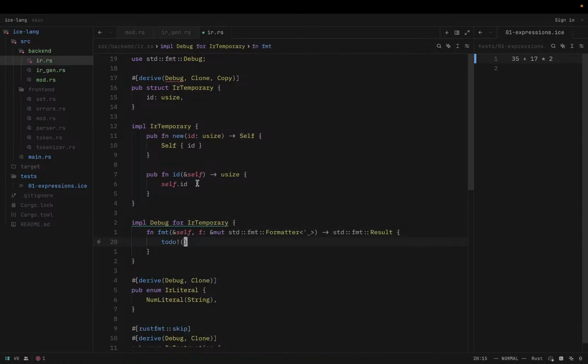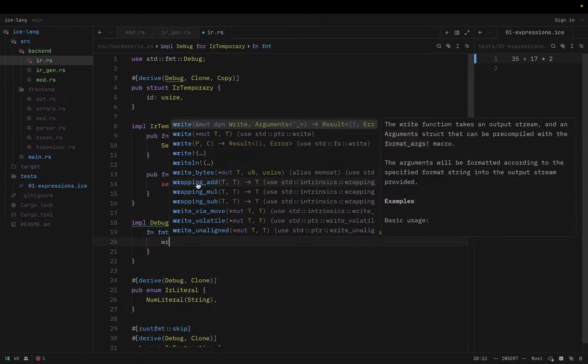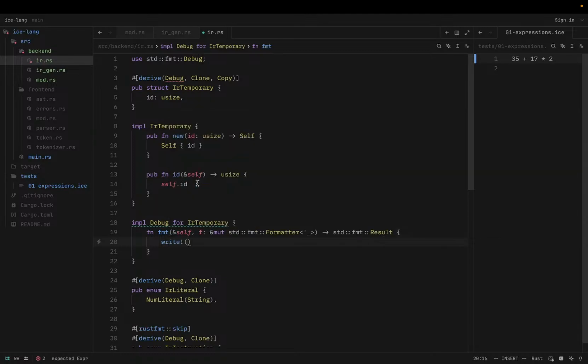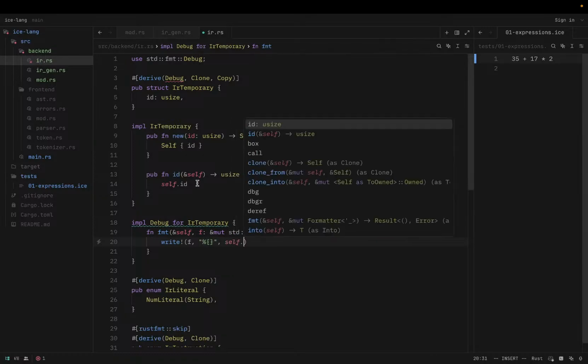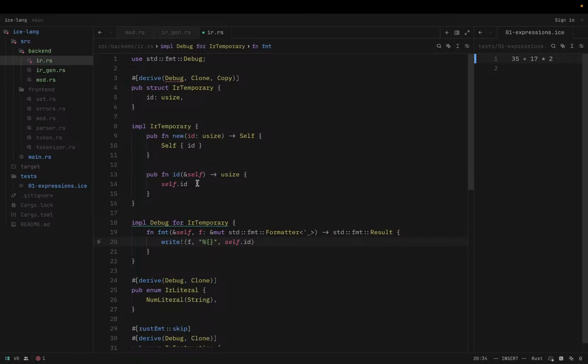And here we can say write into the formatter, and we want to say percent and self.id, and that should be fine. Now what's the error? First implementation here, second implementation here.